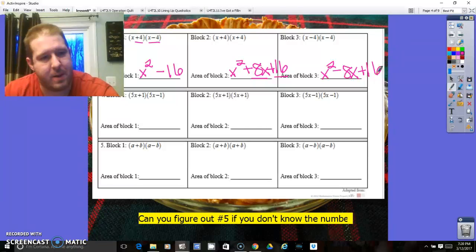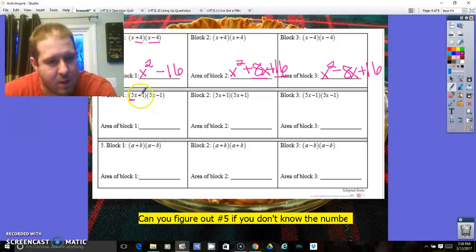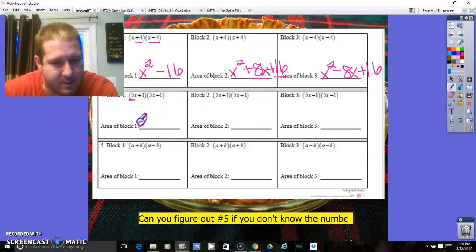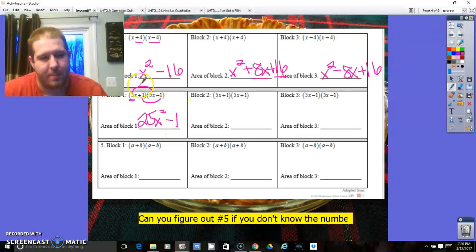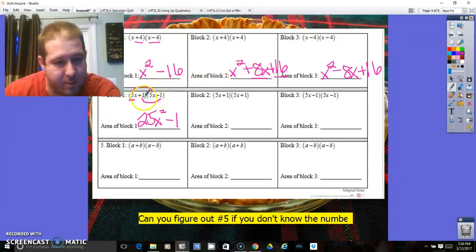Now, what you might notice about question number 4 is that these look a little bit different. And what makes them different is that it has a leading coefficient. So really, this is a difference of squares. This is going to be 25x squared. I got that because I did first and FOIL. And now I'm just going to go straight to last, when 1 times negative 1 is negative 1. And I'm doing that because whatever I get for the outers and the inners, since it's a perfect square, are going to cancel each other out.